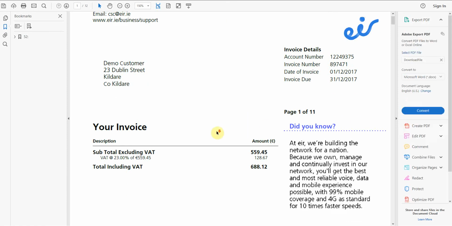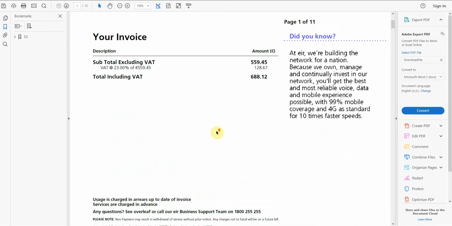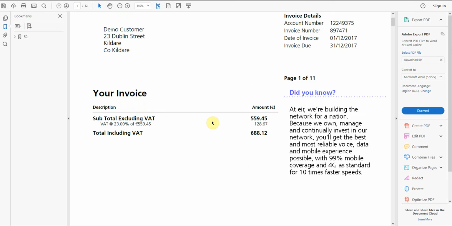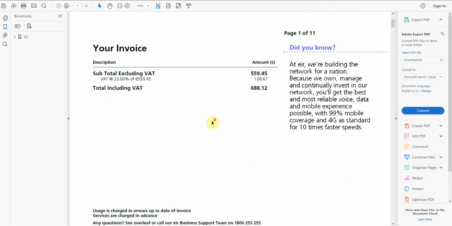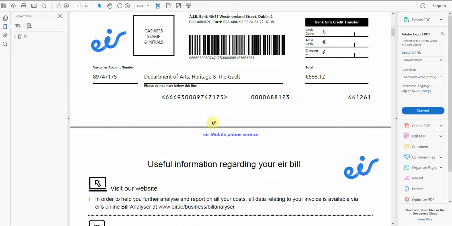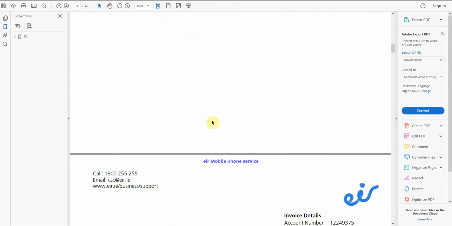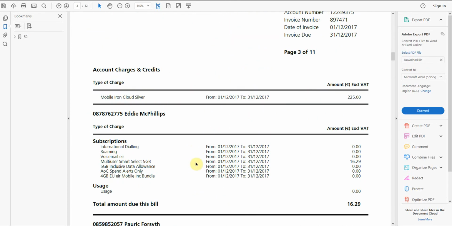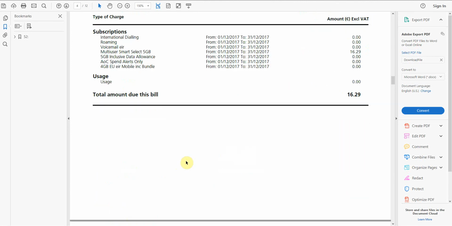Okay, your actual bill, one of your bills on one of your accounts, showing you the usual information: your address, VAT number, date of the bill, the VAT applied, the amount, previous amount paid, and then of course the subscribers on that, and a breakdown here of what the charges are, the rental, the bundles, etc. on each of the users. Okay.